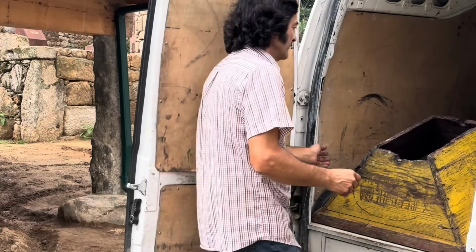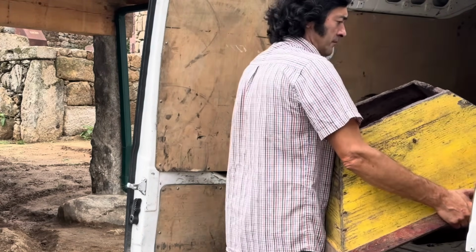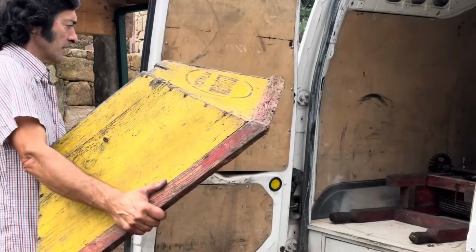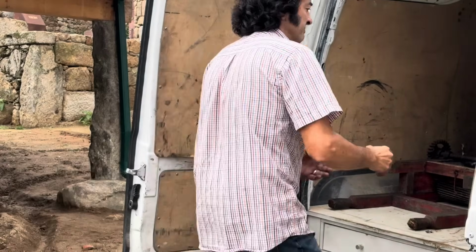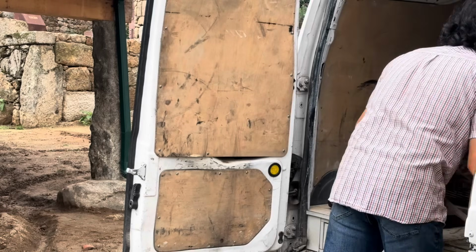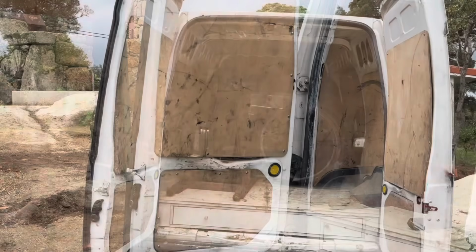My friend Agostinho gave me some grapes that he didn't harvest, so I borrowed the equipment from my other friend Paulo, who I helped last week on his grape harvest. And I'm going to make some wine for ourselves.